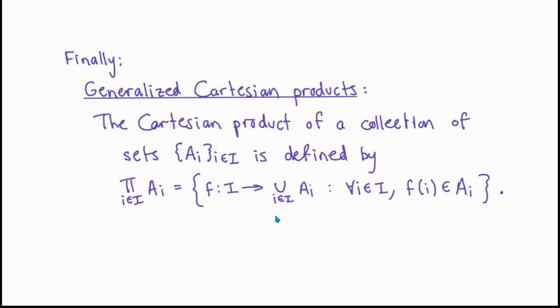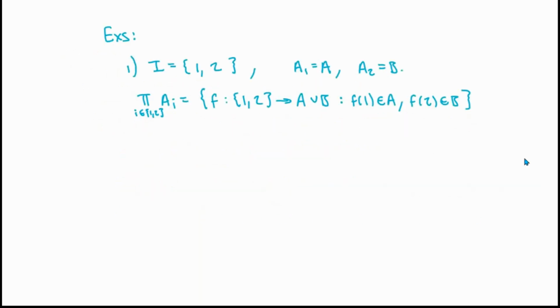Now, at first glance, this may seem to be a little different than the way that we define Cartesian products of finite collections of sets, but for finite collections of sets, it's actually just a different notation for the same thing. I'll show you a couple of examples to illustrate what I mean. For the first example, let's suppose I have two sets A and B, and let me call them A_1 and A_2, so that my indexing set is the set consisting of the indices 1 and 2. The definition of the generalized Cartesian product of these sets defines it as the collection of functions from the set consisting of 1 and 2 to the union of A and B, with the property that the value of f at 1 is an element of the set A, and the value of f at 2 is an element of the set B.